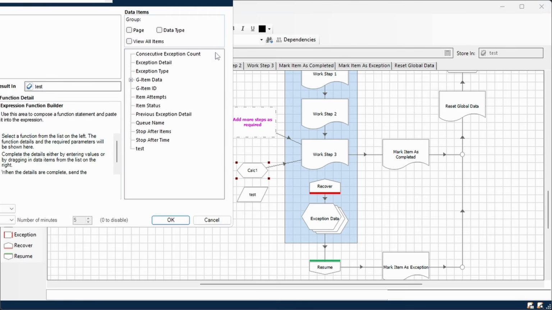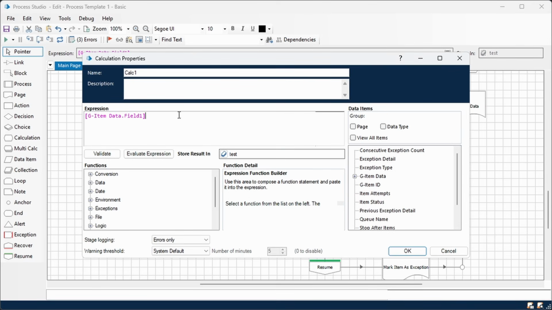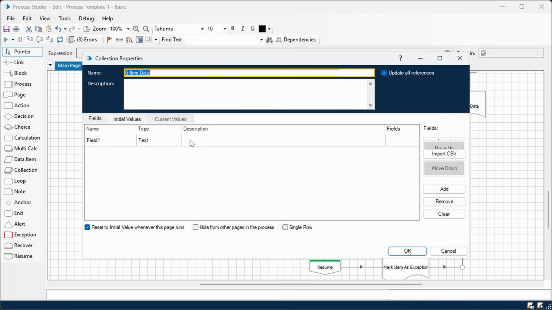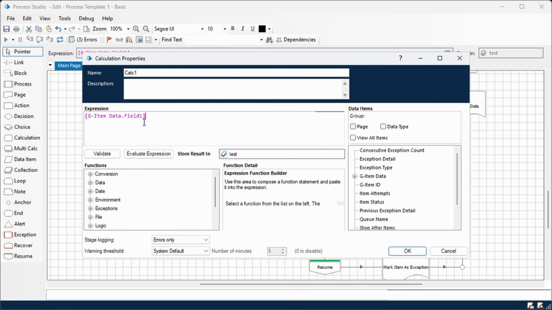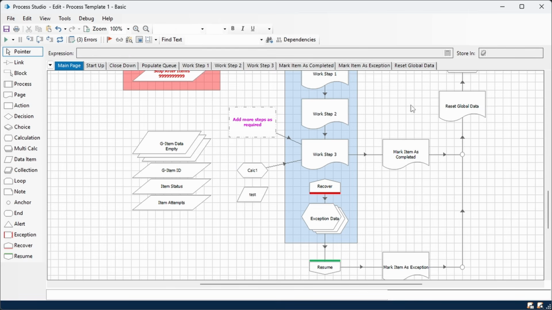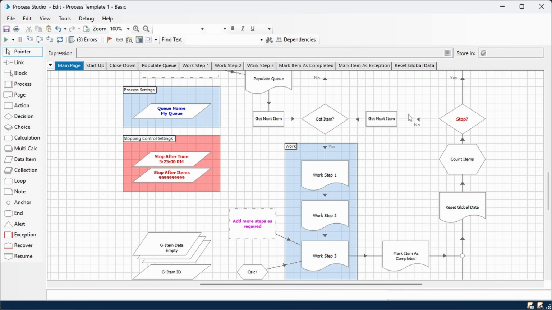Okay, and then inside the calculation stage, it now says G item data, but I can't rename the field, which I think is fine. That might be more complicated to do, but it would be nice if we could do this. But if I wanted to change this to field 2, and then I go in here, and you can see it still says field 1. I think that that is fine, but it would be nice if it could support that. But I just wanted to point out that is one limitation. But frankly, I don't think it's that big of a deal. This helps us a whole lot. And I think that a lot of developers are really going to love this.